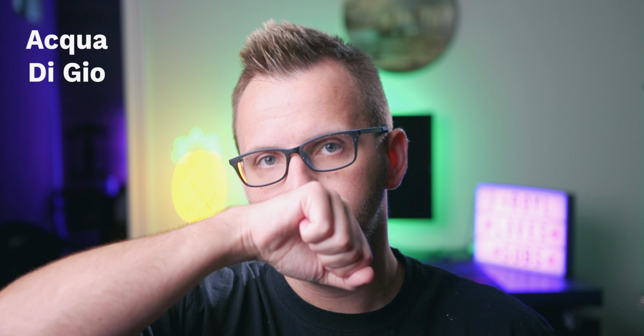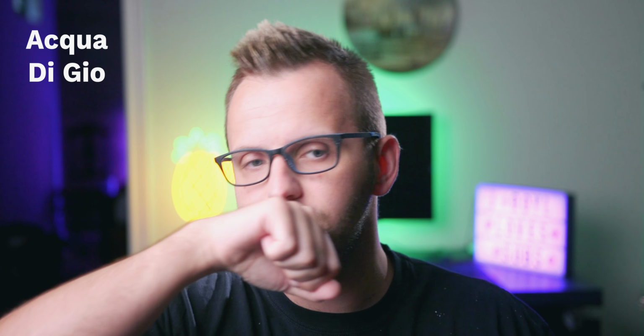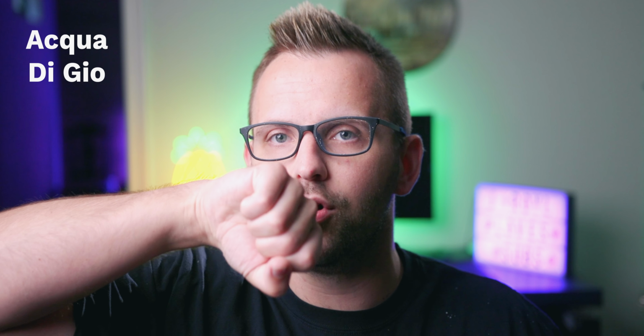First up is Acqua Di Gio. Oh yeah, very classic fragrance. It's funny because it's an iconic, fresh fragrance, but it still has some nice citrus to it that you wouldn't expect. When I think of Acqua Di Gio, I think of semi-douchey shower gel gym bro, but it still has the level of elegance to it that I kind of forgot about. We'll just see if it lasts more than an hour.